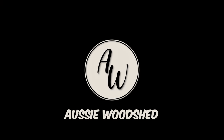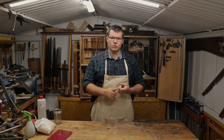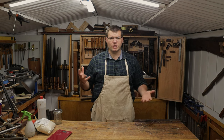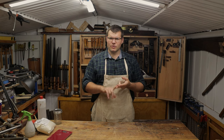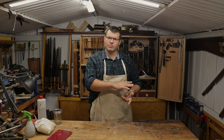Today I'm going to show you how to mix your own shellac as a sanding sealer. I also want to do a comparison between two pound, one pound, and half pound cuts, as there seems to be a lot of information out there and people like to use different cuts. The commercial ones tend to be a two or three pound cut, and I think three pound is too thick, so I'm going to concentrate on two pound and below.